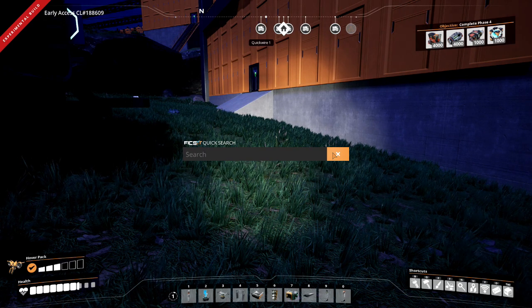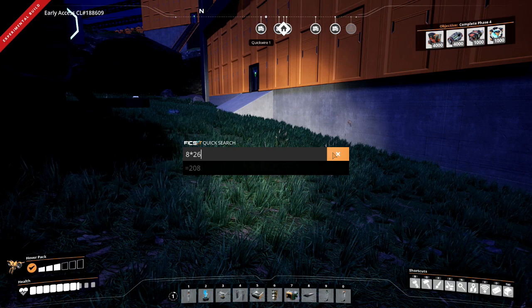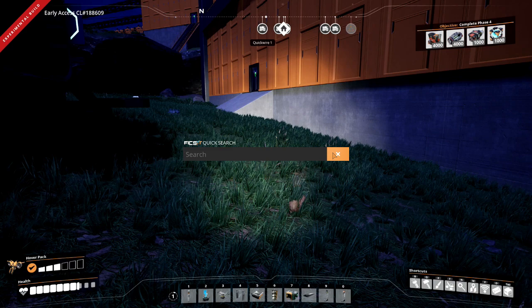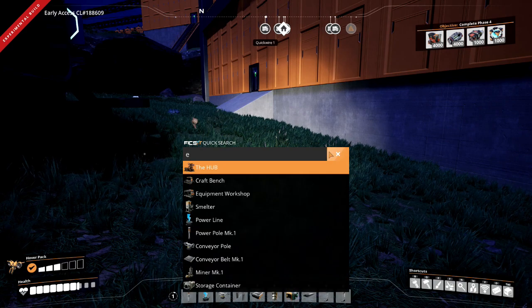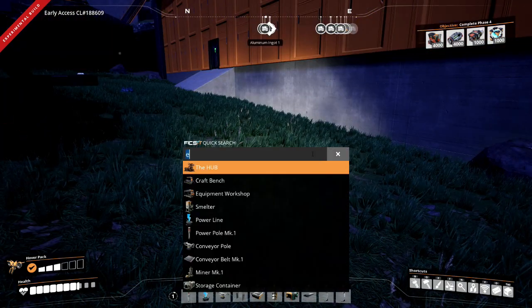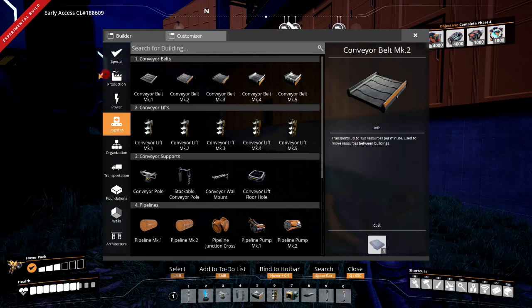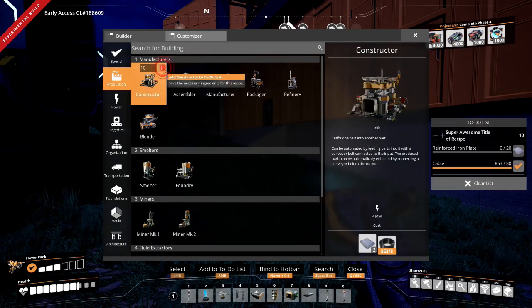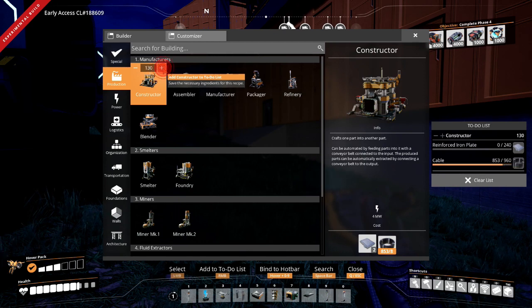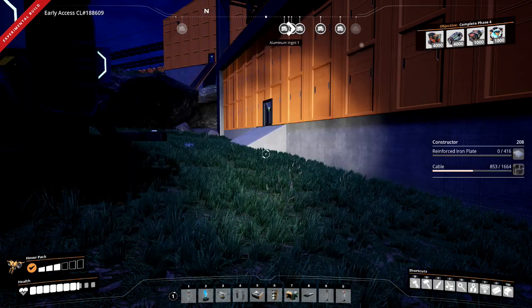And because I'm going to do four trains long, each have two inputs, which is 8. So 8 times 26. So 208 is the amount of... was it constructors? 208 constructors. So we need 208 constructors, which means we're gonna go queue up 208 of these.